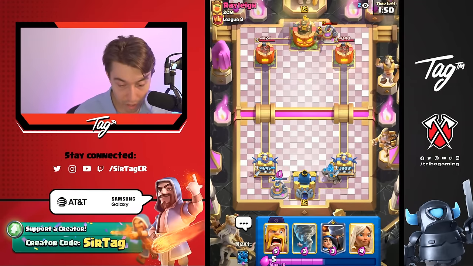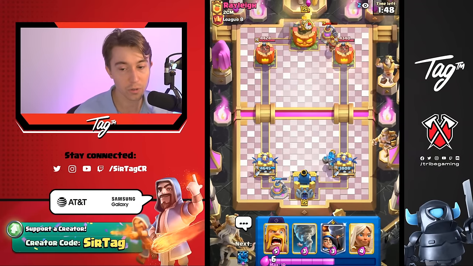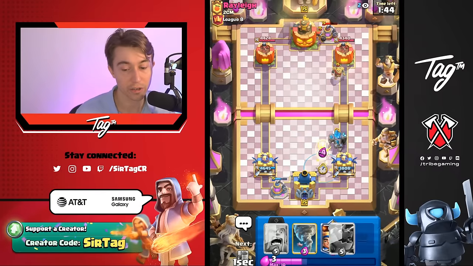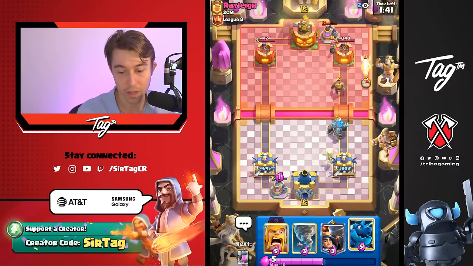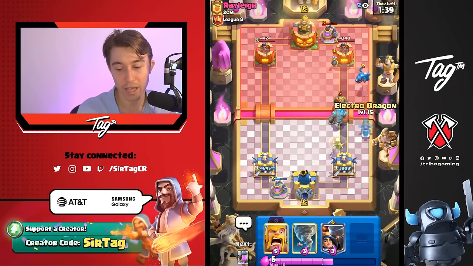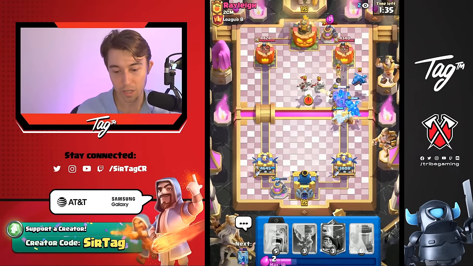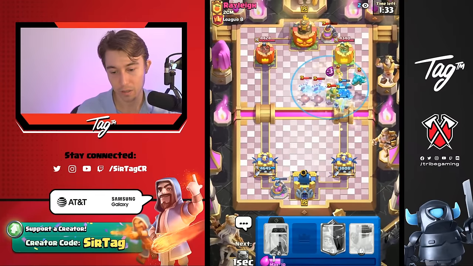Because what you can do is when you drop that Golem, you're able to guarantee that your opponent is forced to go into you a lot of times. And then you just Electro Dragon and you kind of just kill their stuff. Like this, the only thing that he has for damage right now is an Electro Dragon. That's it. So kind of bad for him, honestly.